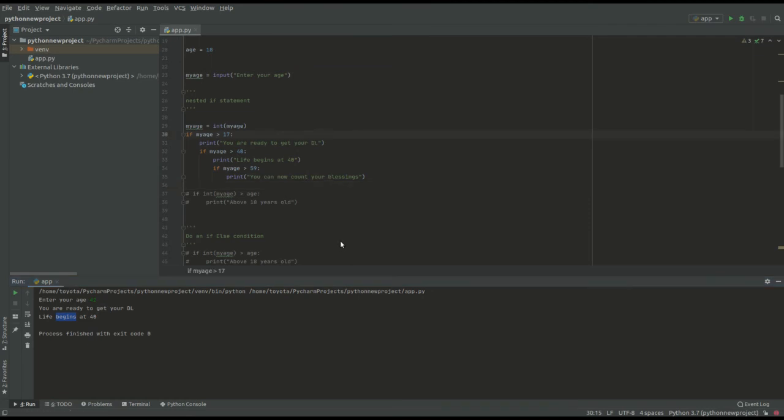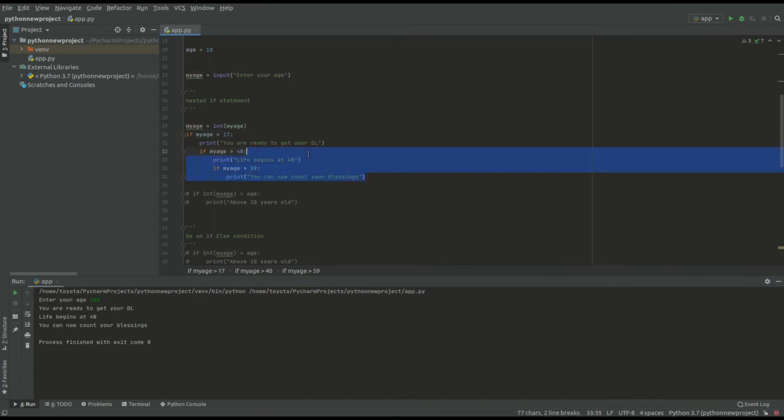Let's put an age of, let's say 100. You are ready to get your DL, life begins at 40. You can now count your blessings. So you see how the if condition has been nested and what it can achieve if you want to meet different criteria depending on a certain condition. This is one of the ways that you can nest your if statement.